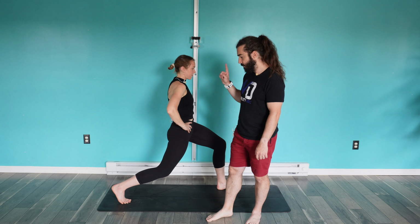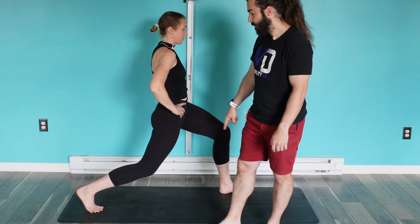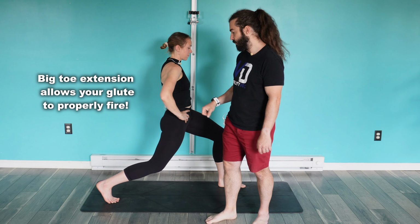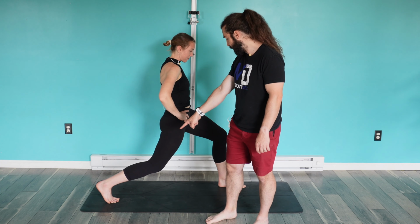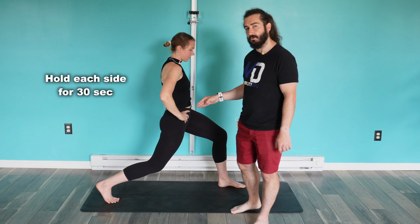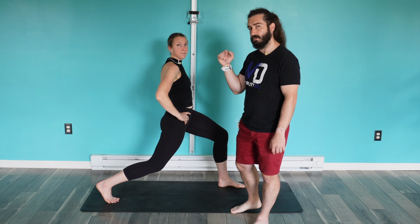Also, I want you to take notice of Chloe being on her toes on the back leg here. Chloe likes to talk a lot about big toe extension, so make sure you are getting the most out of stretching that foot in the back. You're going to hold 30 seconds on each side before you move on to exercise 2.